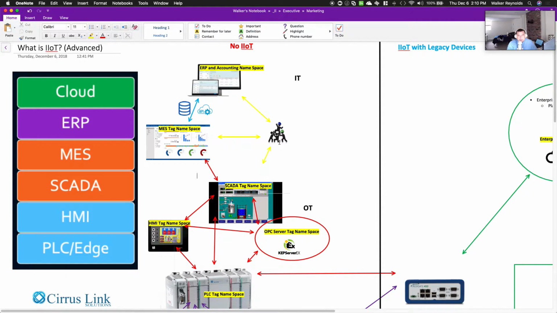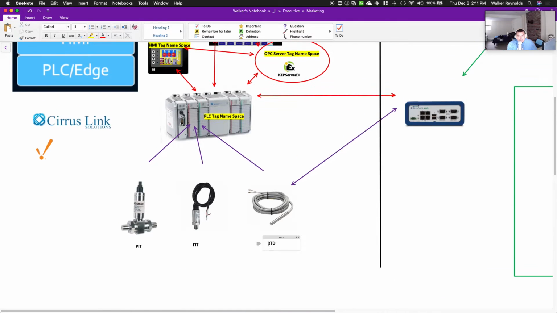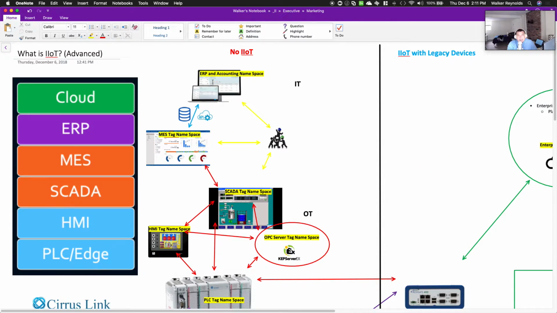people. So what would happen in this case is human beings are monitoring the SCADA system, building out a shift report, and then updating a report in the MES system, and then updating a report inside the ERP system. The ERP system, which is our level 4 down here, more times than not, is not connected to the MES system. It's connected through people. But if it is, it's generally connected through a database connection or a software API.